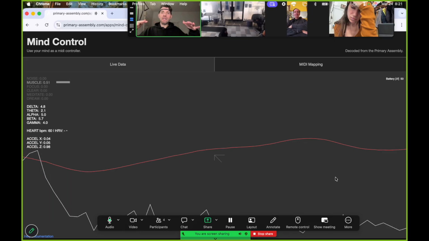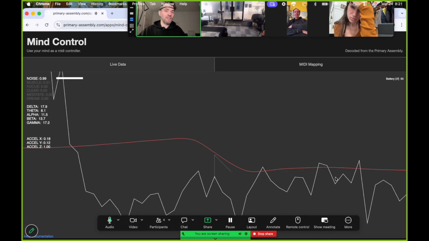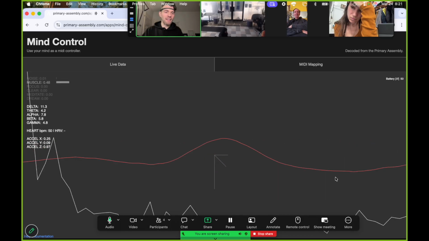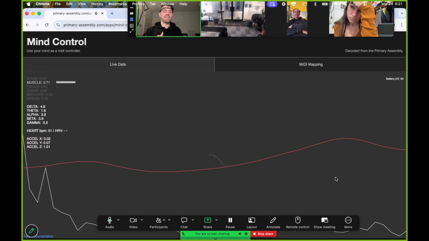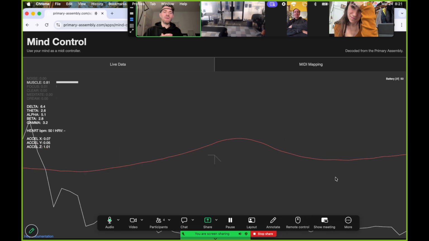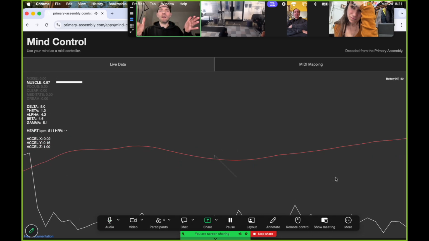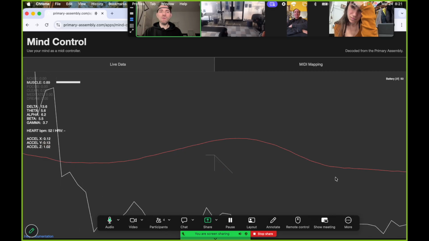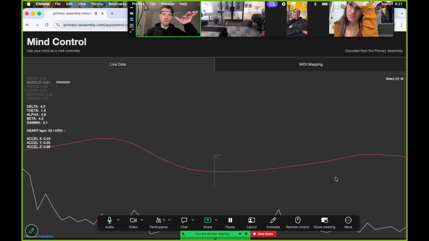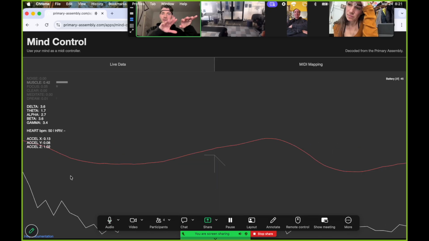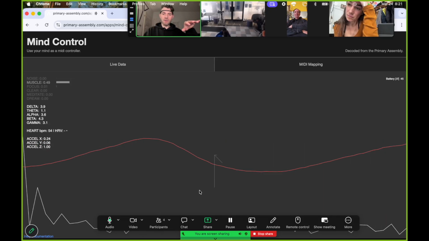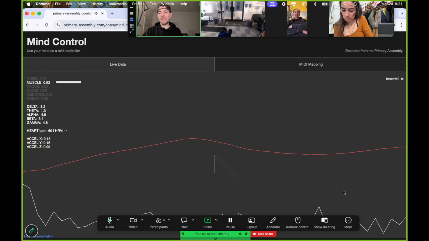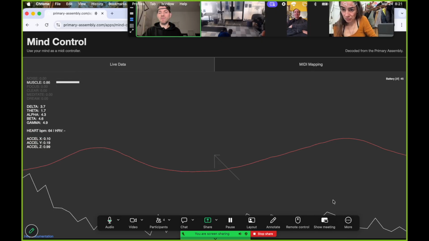That's the electricity post fast Fourier transform, if you're a math nerd. It's called a power spectral density, another nerdy neuroscience term. But essentially it's an array of amplitudes. It's very similar to an EQ on a stereo. So you've got your bass, which is down here in delta. You've got your mids, which are going to be your alpha and beta, and then you've got your highs on the right side, which is your gamma.